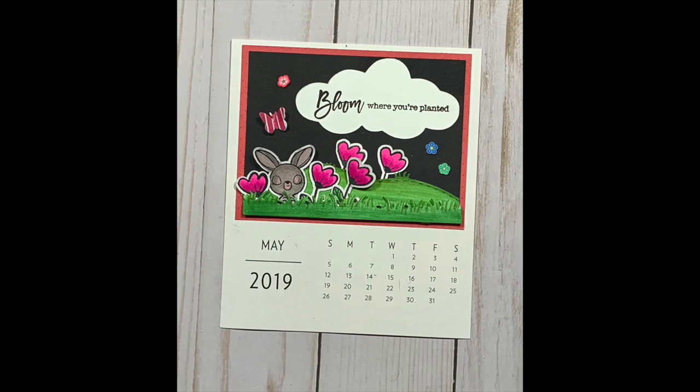Once again, this is late, but I purposely was delaying it because I was waiting for a certain stamp set to be released from Kat Scrappiness, and now it has, so now I can show you the projects.